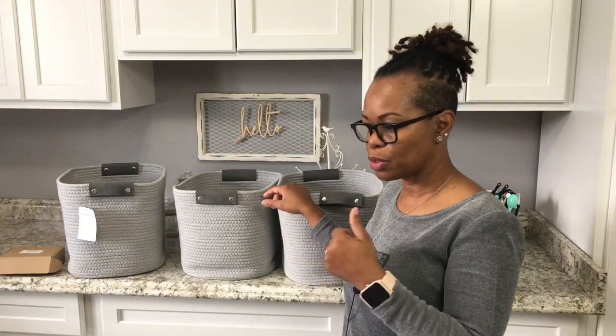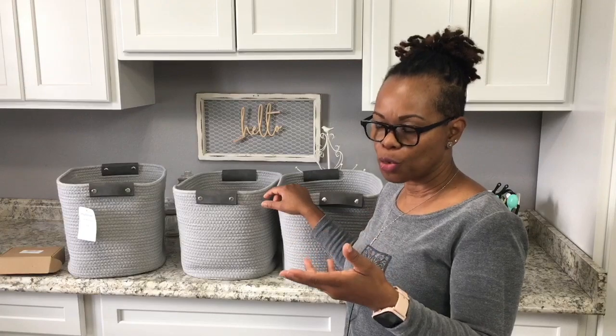You could store your books. You don't even have to put bins in there, but you could store your books underneath there too as well.